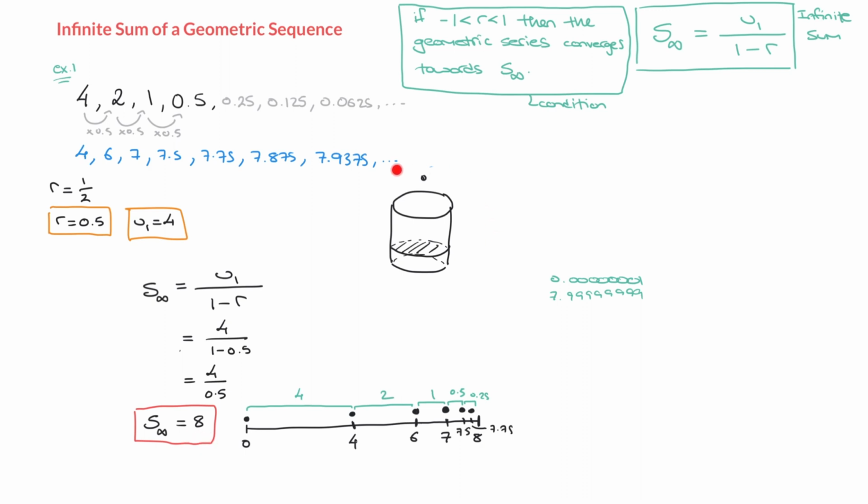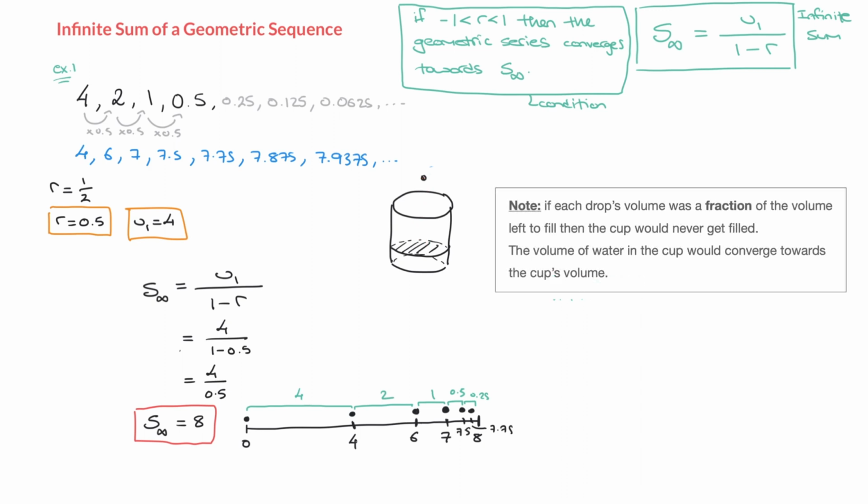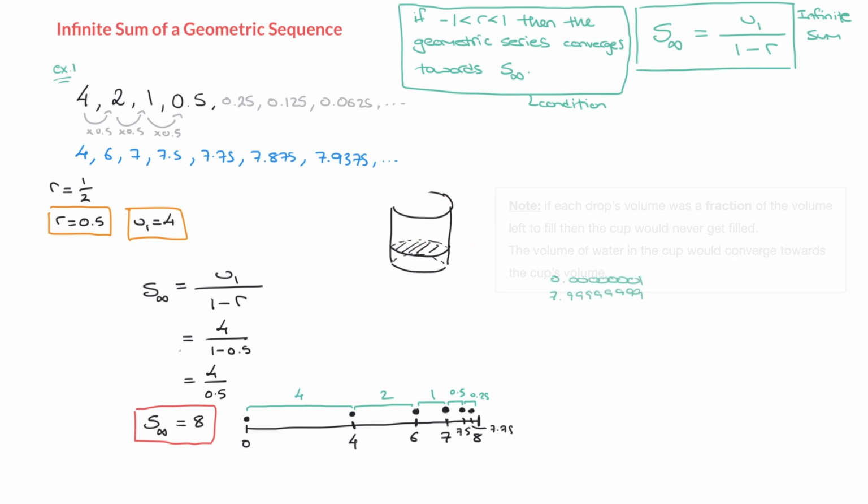And before I erase this cup with the drop of water falling into it, let me point out that what was wrong in comparing this cup that's being filled with drops of water to a geometric sequence like this one is the fact that in my reasoning, these drops weren't getting any smaller. Indeed, when I came up with this example, I was just thinking of something very small being added each time. In this case, a drop being added again and again and again, which technically is an arithmetic sequence. And the sum of the terms of an arithmetic sequence will always diverge, which is why this cup of water will eventually overflow. That being said, I'll erase this.